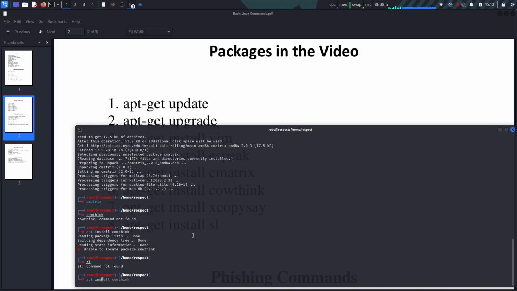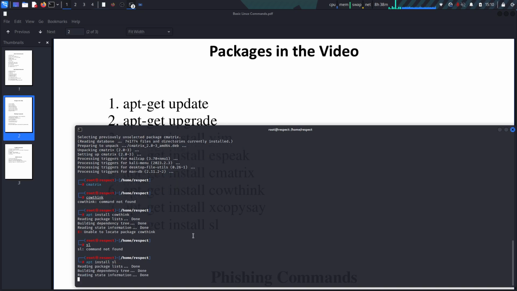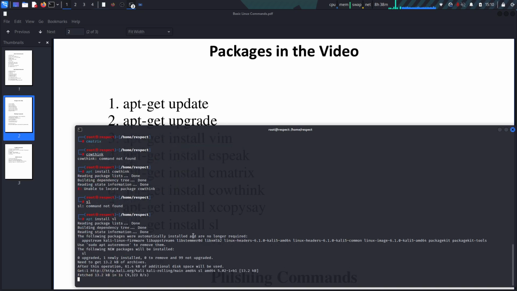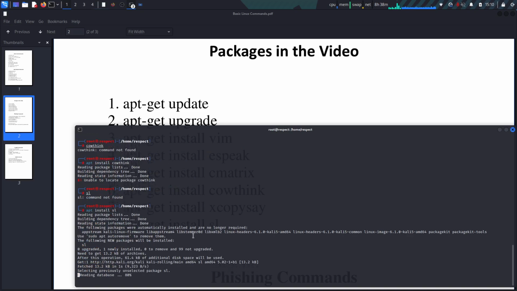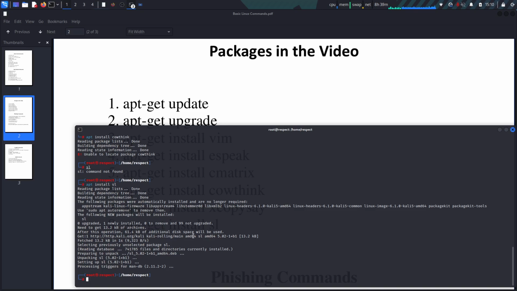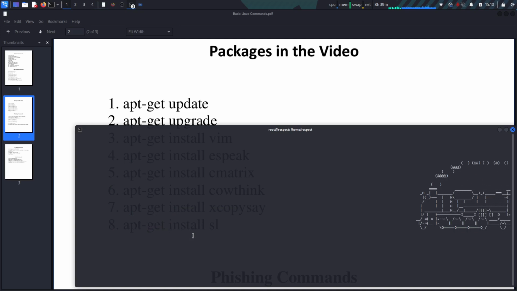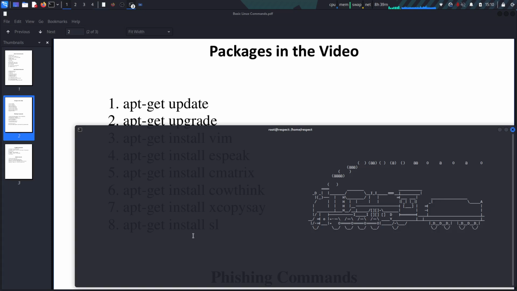Now type apt install sl, and you can see that this tool is installed in our system through the apt command. Now type sl. This is a funny command, and this is how the sl command works.